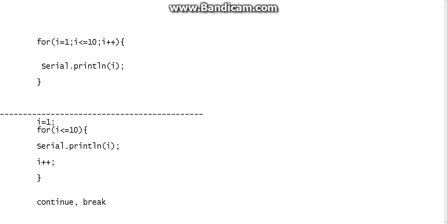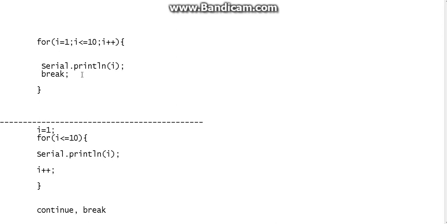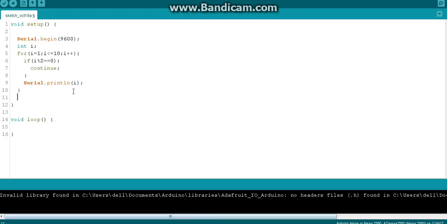Like this, but we have to have an if condition, right? For only I is equal to 5, I have to break. Okay, if I write like this, even in the first iteration it will break. Only one time printing will happen. Okay, so what I will do is, I will remove all these things. I will say, if I is equal to 5, just break.